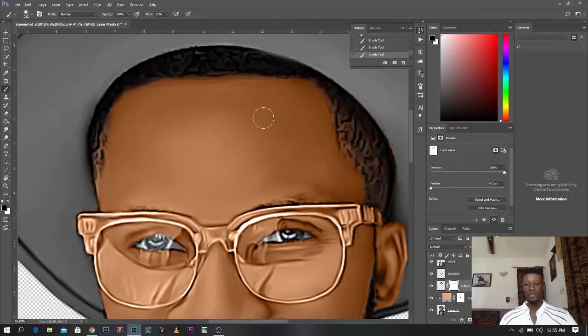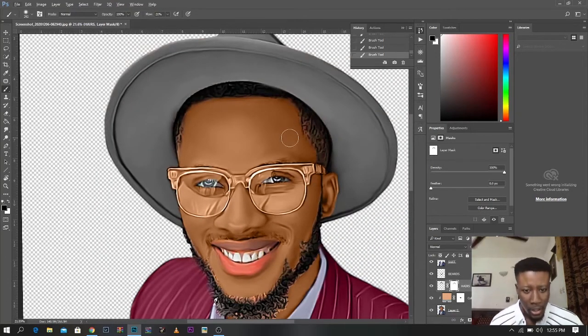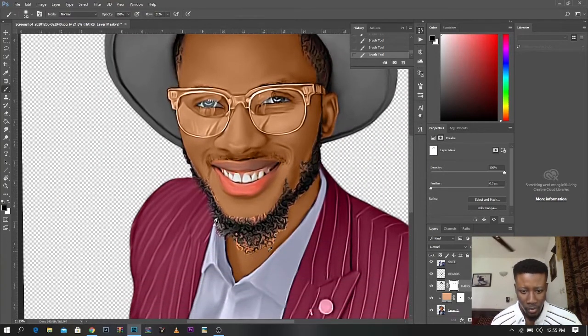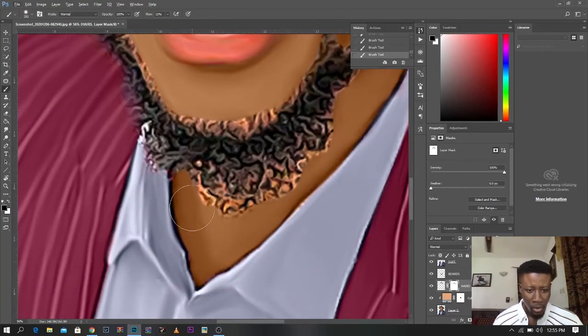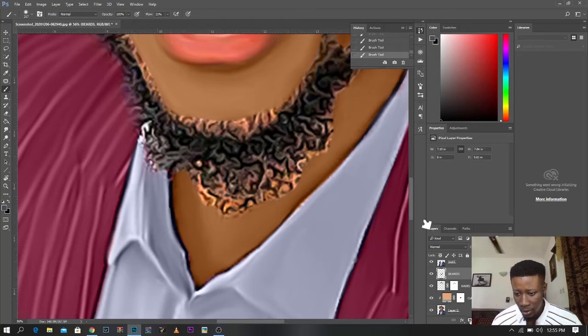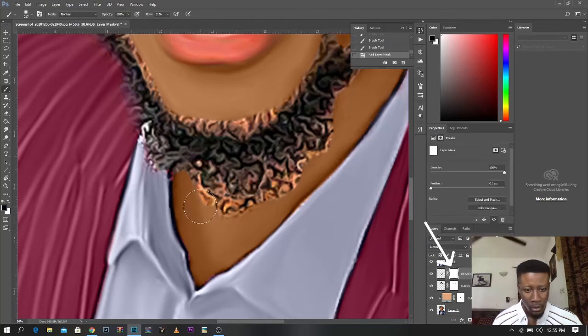You may not really see the effect, but it has a soft effect on this. You may notice it here now. Okay, I'll have to choose the brush, create the mask again, and then blend. Okay, I hope you can see it now.